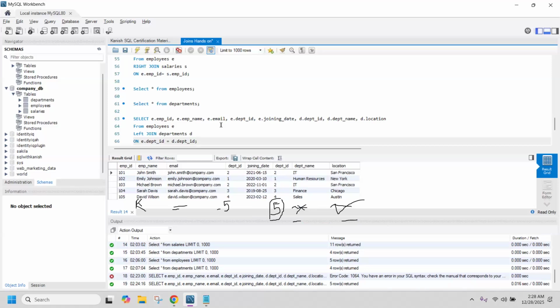Okay, say that one more time. There is one more entry in the employees table, 106, which is for Kanish. He has some email ID. His department ID is 5. Till here it's the employees table. This is your department table. Department ID 5 exists, but the department name doesn't exist for this ID, and the location exists for this 5 ID. So the department name is only missing. So what will be your output?